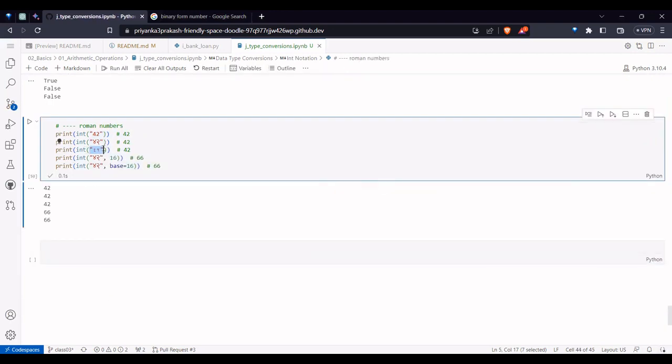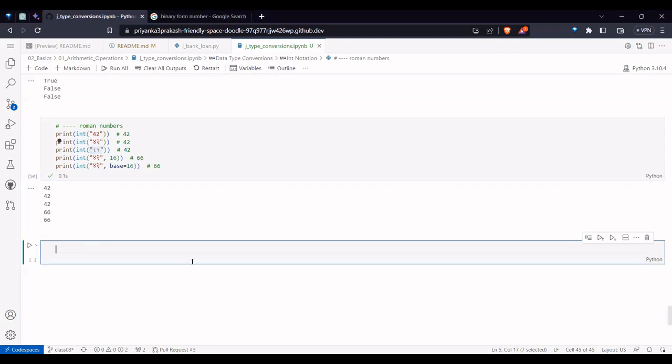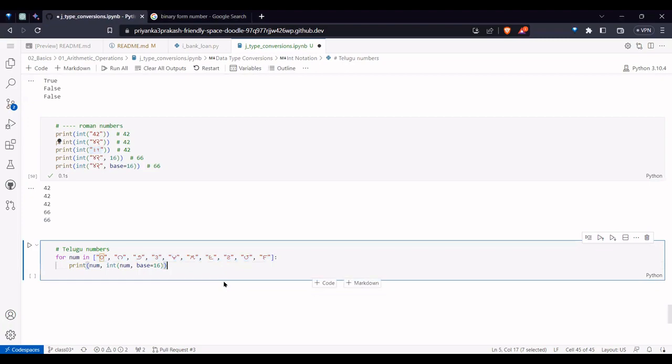So these are some characters, and it is a representation of the same 42 in Telugu characters. So you got the number back again. And similarly, the beauty is we can get any other languages in Telugu. So these are the characters which are representing the alphanumbers actually.